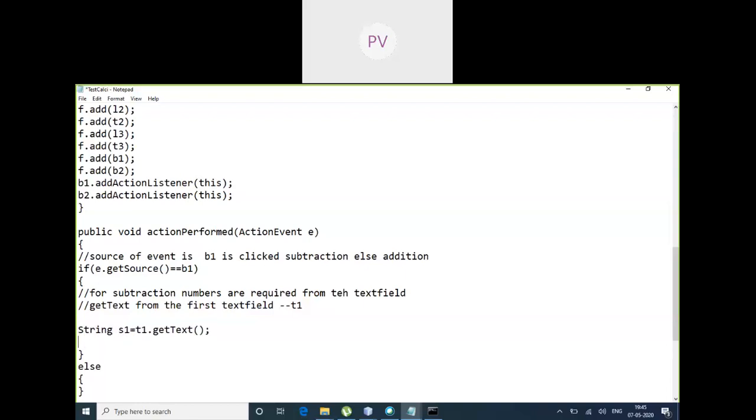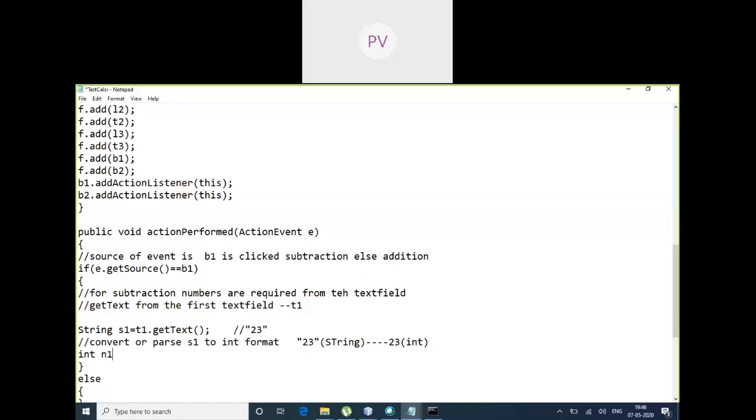Once we are doing this, we need to do a conversion. Convert or parse this S1 to int format, because actually it's a number, but it is coming from the text field in string format. Now it has to be converted to integer format. So that means I have to convert "23" in double quotes to just 23. This is int format. This is string format. So the data present in the text field originally will be in string format, so we have to convert.